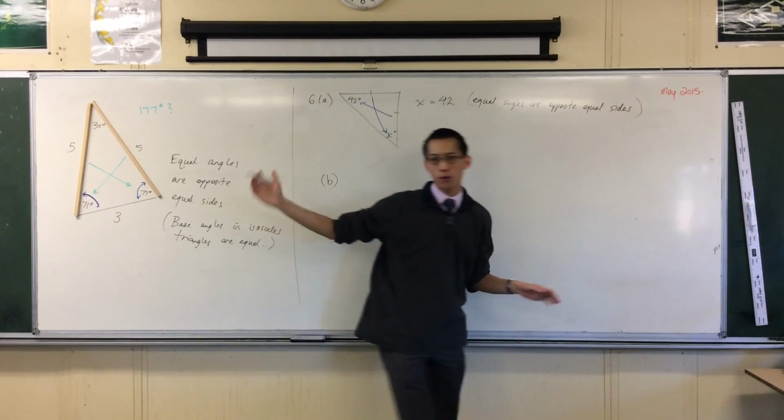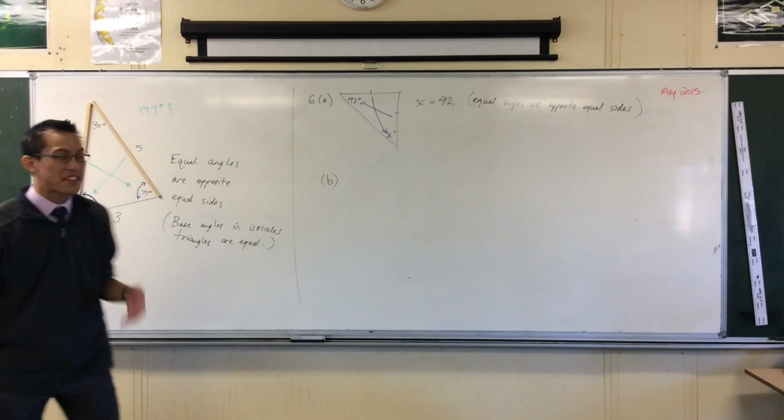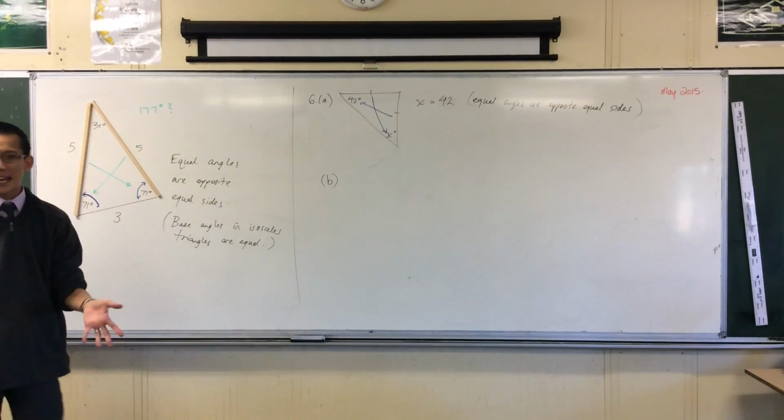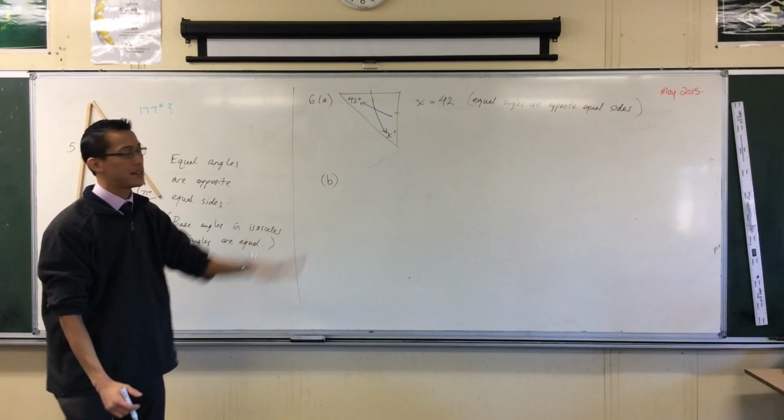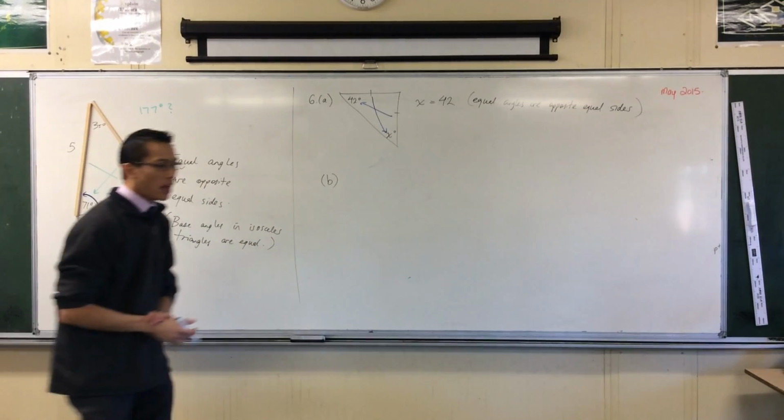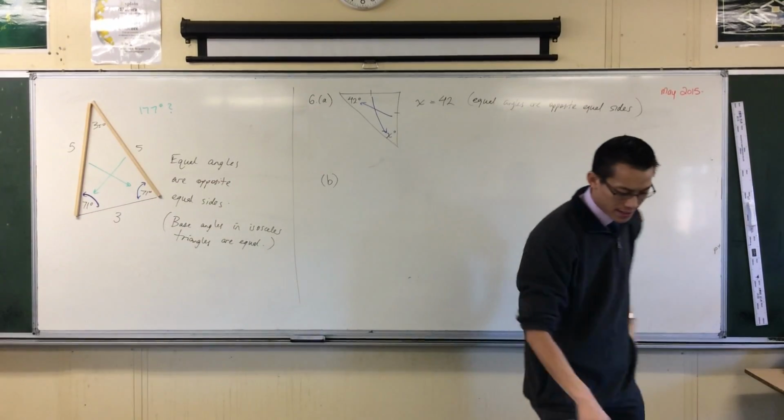And this is the beautiful thing that Euclid had discovered, right? That this is true all the time. Any triangle, every triangle that exists, this is true. Okay. Let's have a look at B. It has a very, very subtle difference to it.